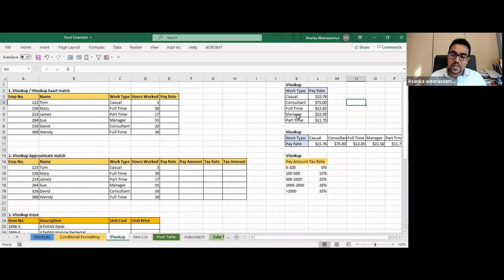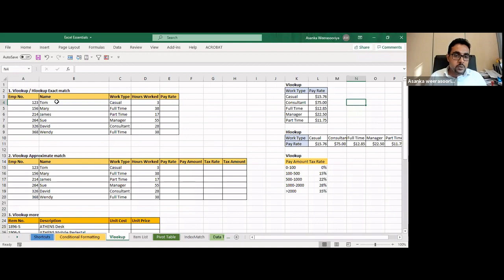The work type appears in your first column, pay rate appears in a second column. But this table is a row table. Your work type appears in the first row, pay rate appears in the second row, horizontally. This is vertical, so VLOOKUP. HLOOKUP is horizontal.